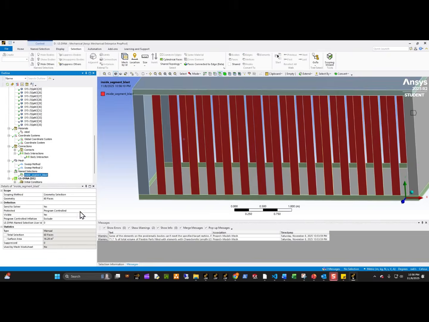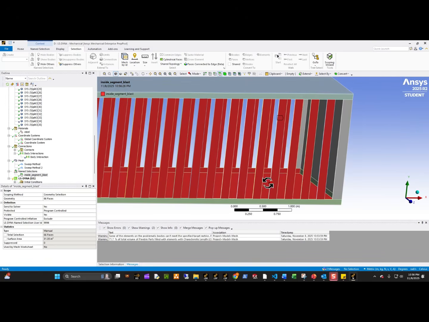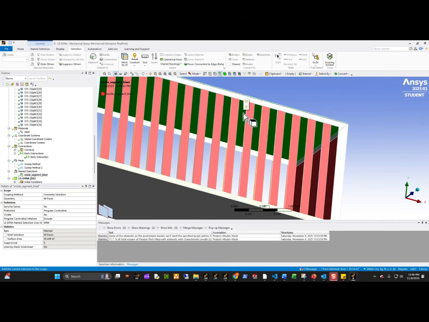I'm going to call this 9996, and then I'm also going to select these, add it, select this one, add it, select these, add it, and select these, add it, select top face, add it.